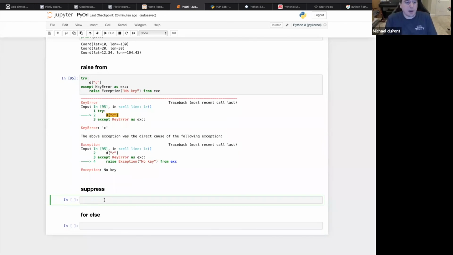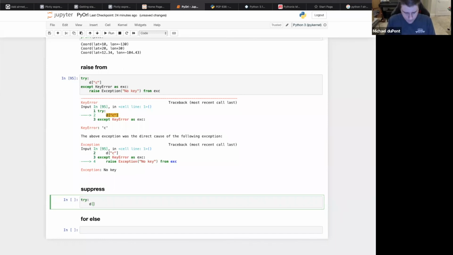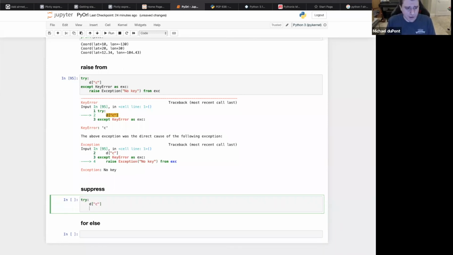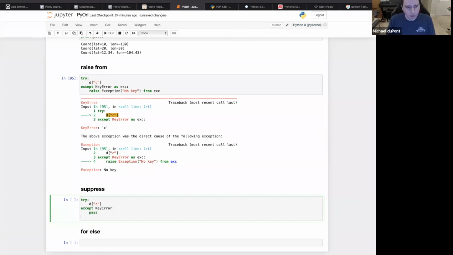Just like we had here, we tried to access C from our dictionary that doesn't have a key value there. If we were okay with that happening and it doesn't really affect how our code functions, maybe we would write something like, hey, I'm going to try to get this value, but if you run into a key error, yeah, just ignore it.